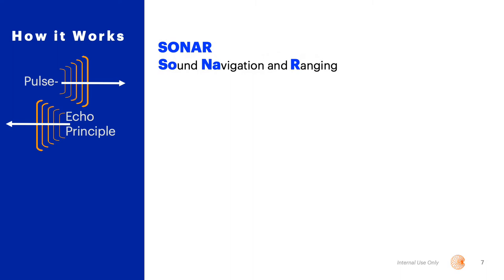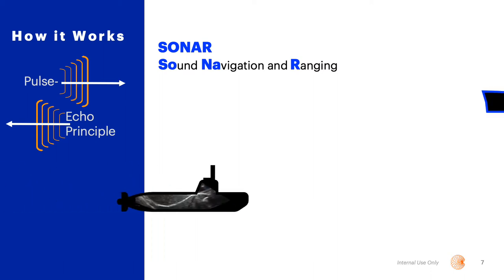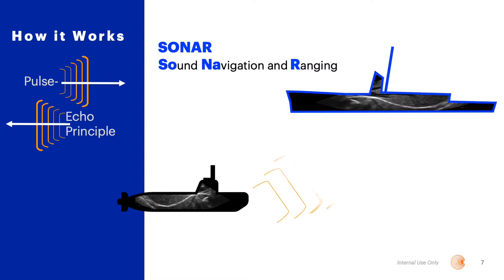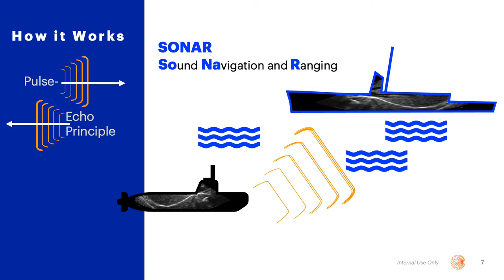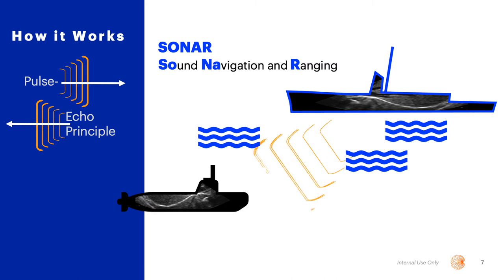If we think about SONAR, which is an acronym that stands for Sound Navigation and Ranging, the vessels that had the sonar capability knew precisely when that pulse was generated. It knew which medium it was traveling through, and because it knew the medium, it knew the speed of sound within that medium. It also knew how long it took for that echo information to return. Based upon that information, it could calculate the distance to the reflective target.